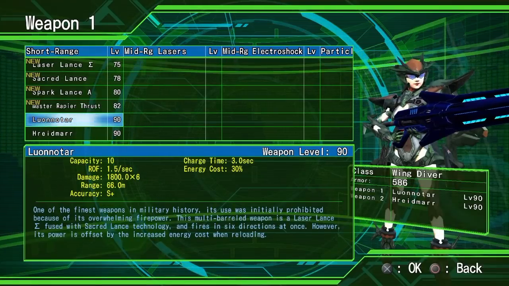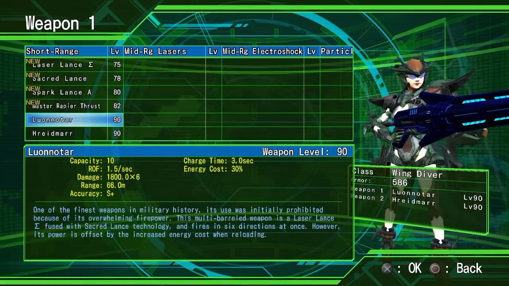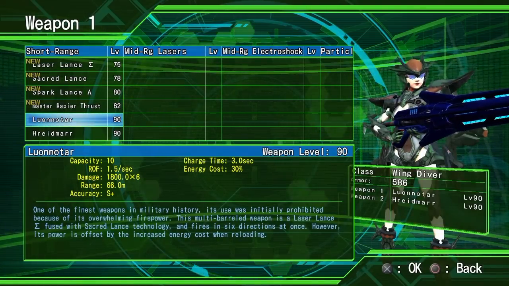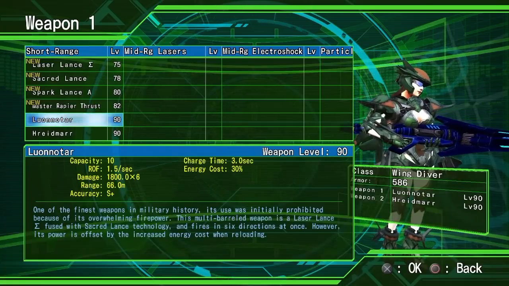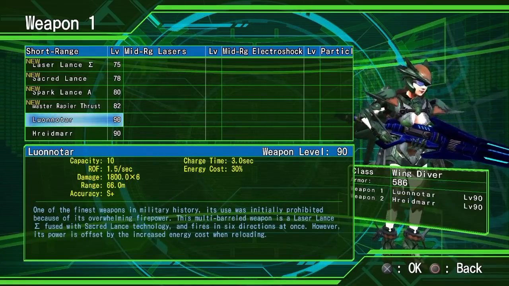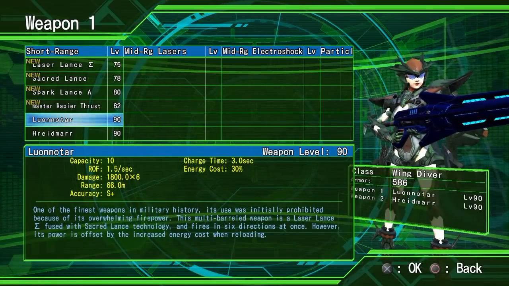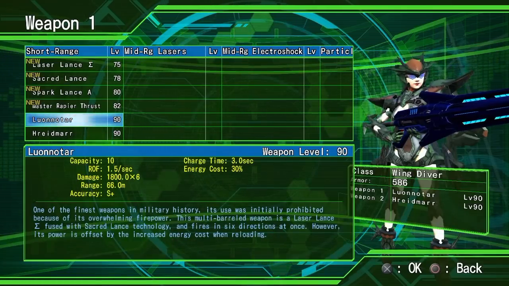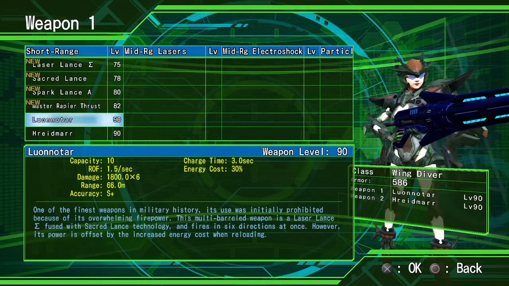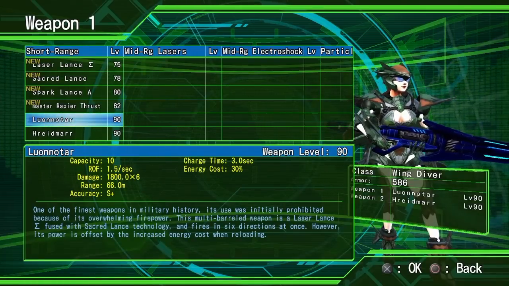And it recharges in 3 seconds and only uses 30% of your energy, which is great because this particular character, the Wing Diver, is so energy driven that everything she does is based off of her energy power, her energy pack. Basically, it's an energy meter that goes down as she uses weaponry or flies. And so having a weapon that doesn't have a high energy cost is great in this game, and to have one that is as devastating as these are.